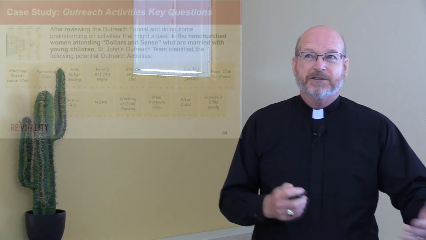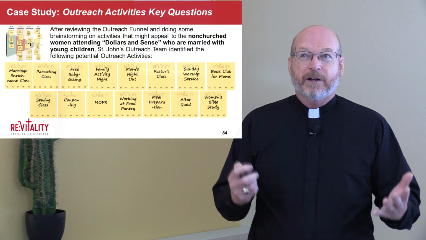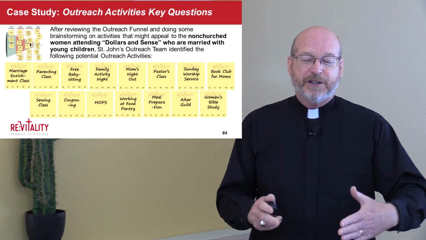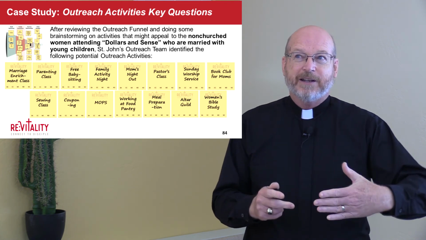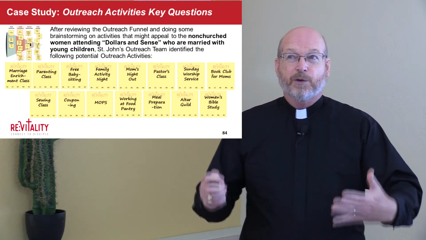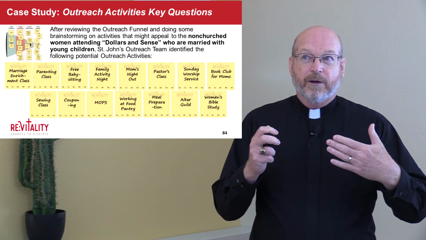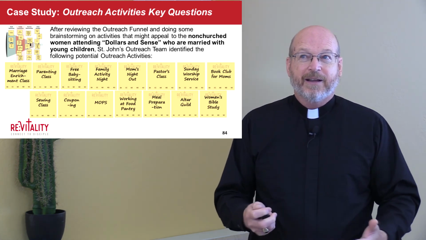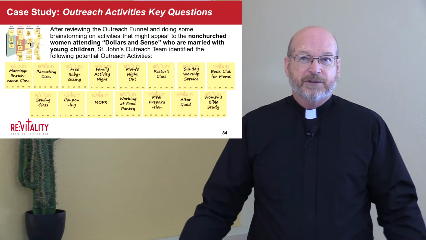In our case study, we want to go back to our friends at St. John by the Sea and see what they did here with their outreach activities. Now, you remember that Dollars and Cents was the outreach gateway that they chose to reach their whom, which were the non-church women who are married with young children. And they came up with a list of activities.